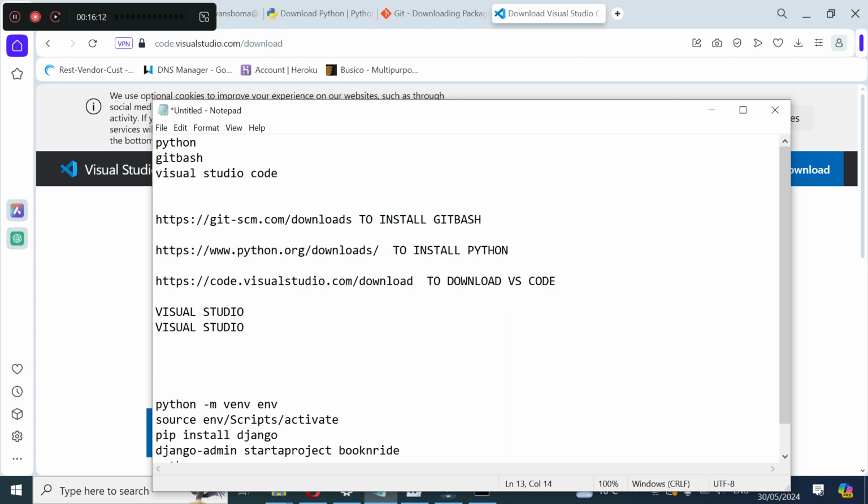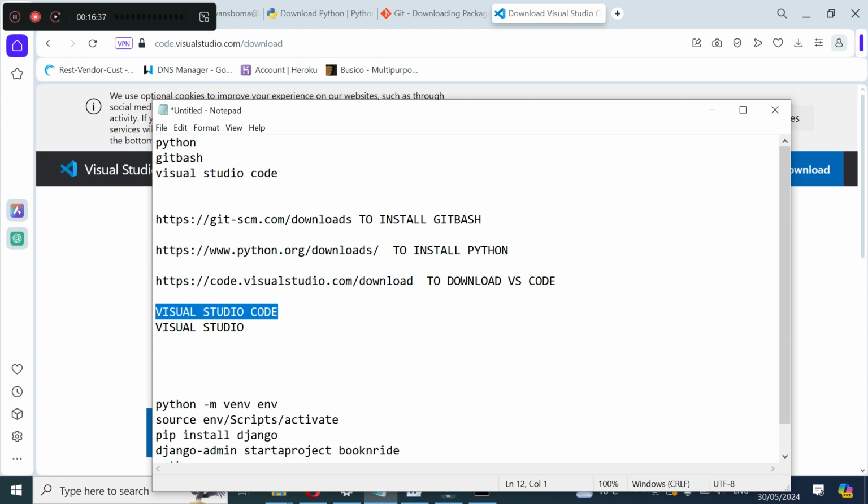So don't make the mistake of downloading Visual Studio instead of Visual Studio Code. Both of them are owned by Microsoft, but Visual Studio is an IDE, an integrated development environment, while this is a text editor.